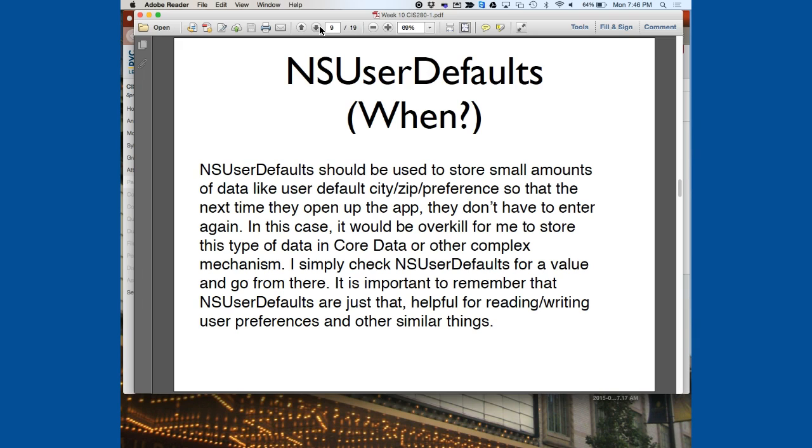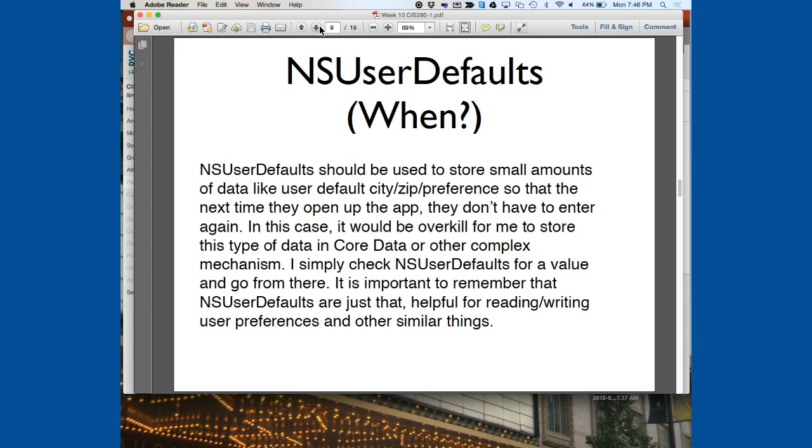Does that make sense? Same with time zone. That would be a good one. Now, granted, on all iOS devices, you shouldn't have to do that because it's going to recognize your time zone just by being an iOS device, but it could be. That'd be one of the preferences.